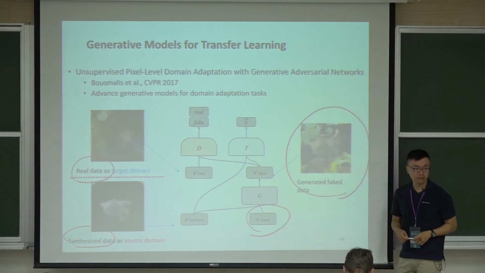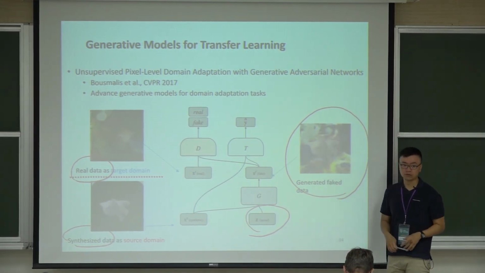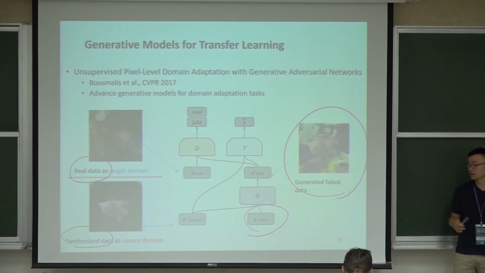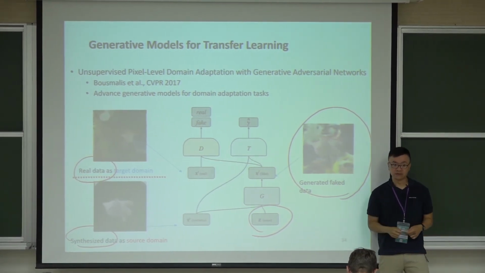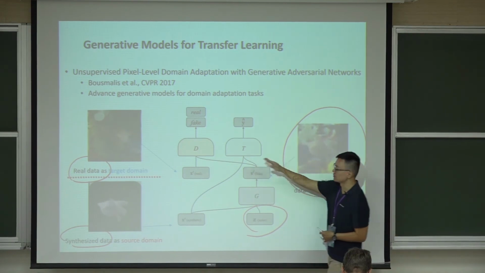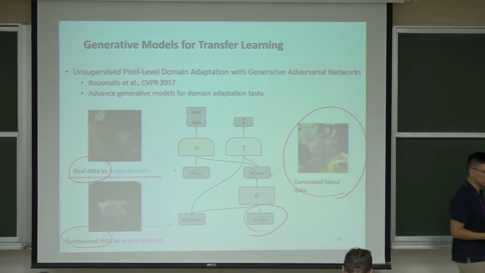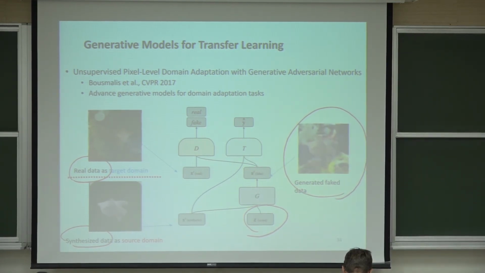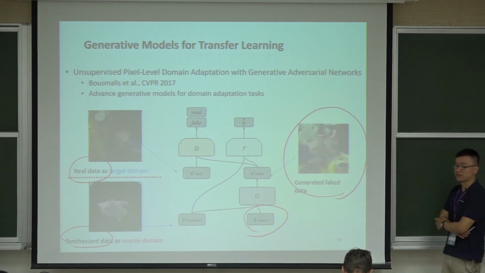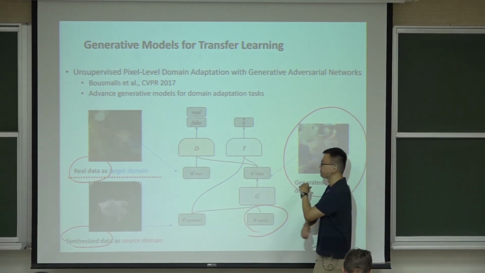Input a noise vector, and eventually you will be able to output a realistic background for this model, and it would look like a real one. So basically, this is what they did in this case. Although the purpose is data generation, you can see the losses are still based on classification loss. So I still put them here.